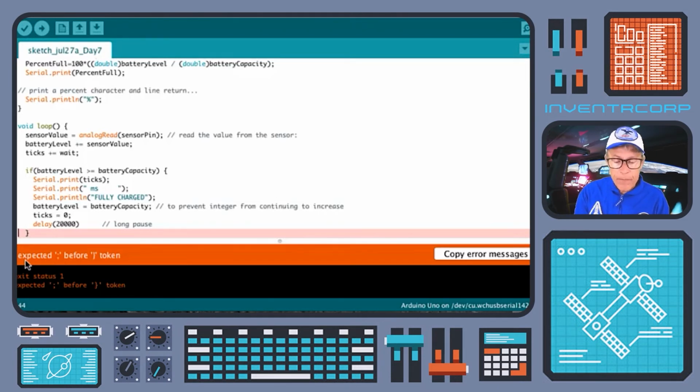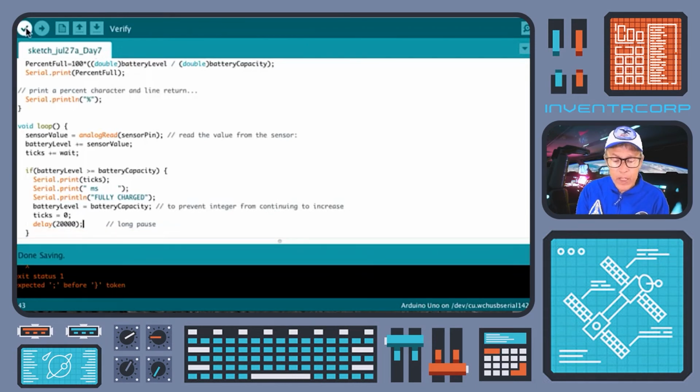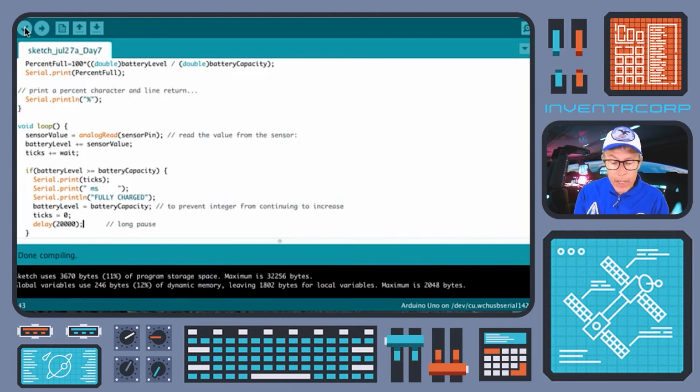Sure enough, I forgot to end this delay statement with a semicolon. So I add that semicolon, save the change, and now let's verify it once again. Compiling. It worked this time. So I caught an error there before I caused problems for me.